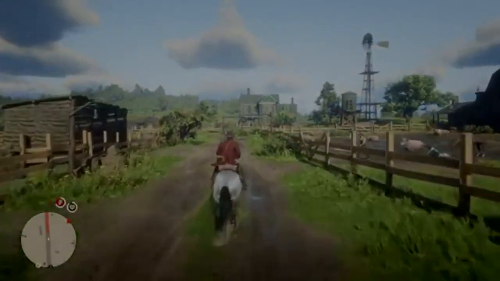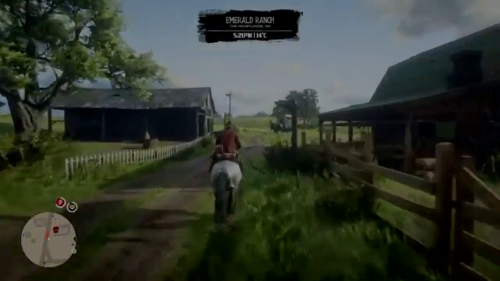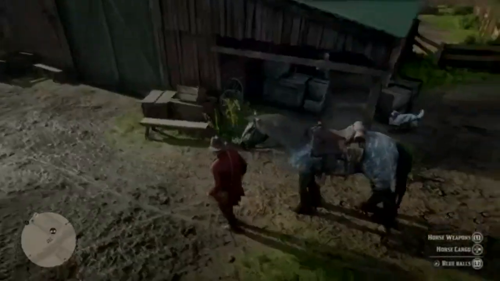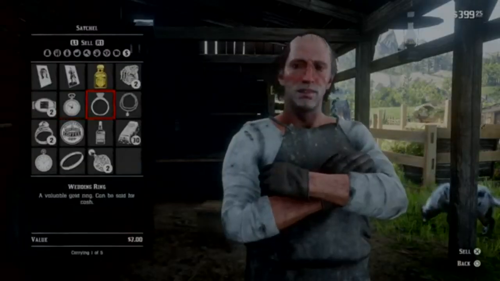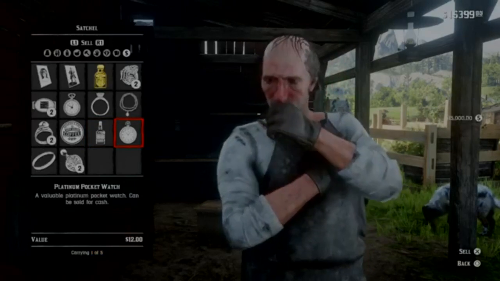So go around to the fence. Give your horse. Go up to the fence. Hold L2 left trigger and hold right D-pad. So go to your gold bars. Now it tells you can either sell them individually or sell them all by holding triangle. So there we go. So the whole 15 makes you $15,000.